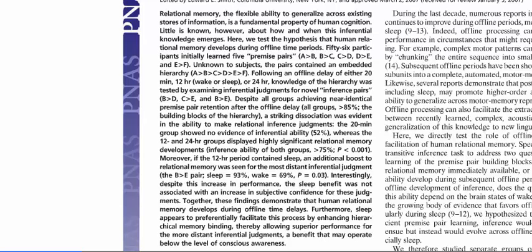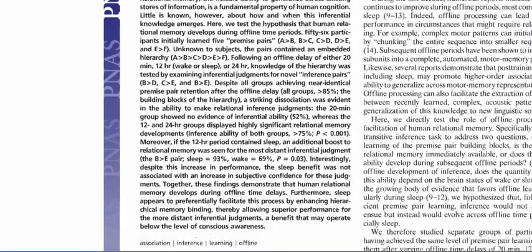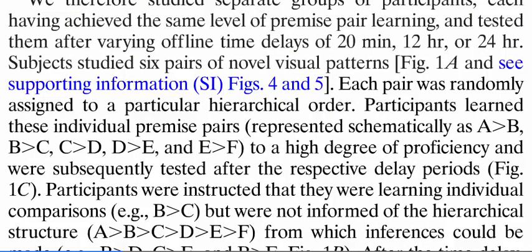You can see immediately that that's an important and interesting cognitive ability. It's always good to traverse that bridge between the abstract and the specific. They say they're testing relational memory, but what are they really doing? What they're really doing is getting people to learn pairs of comparisons. So if you're shown object A and object B, you should choose A; if shown B and C, choose B. Then they test inferences from those comparisons — so if you're shown A and C, you should choose A because A is better than B and B is better than C. In the method they give it in that A, B, C, D, E, F way.